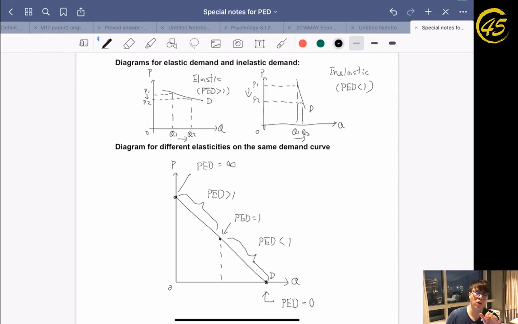Similar to what I've just said about PED equal to infinity, when we are talking about PED equal to 0, it means that people are totally not responsive to the price change, and that seldom happens in reality, because no matter how rich you are, you're not going to buy a pen for 10 billion. So this is for the basic part.